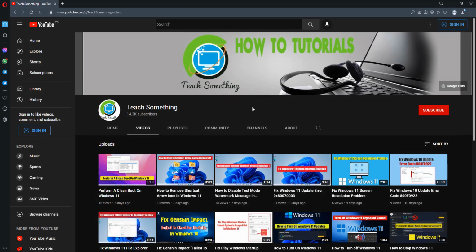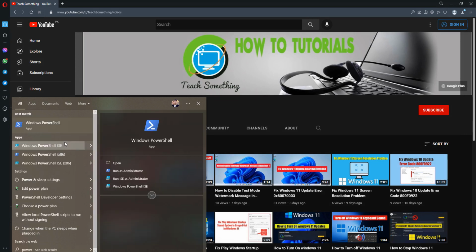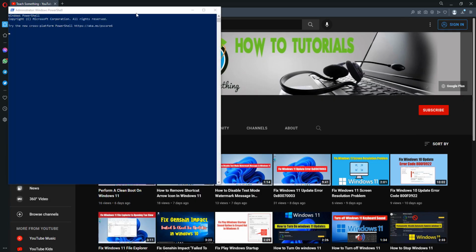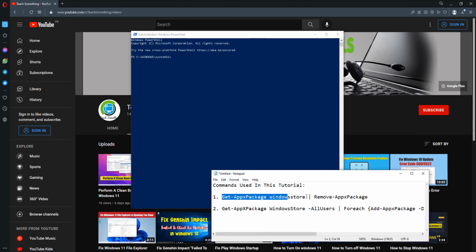And close it. I hope your problem is fixed, but if your problem is still there, then you can try a fourth method. The fourth method is: in the search box, type PowerShell. Open PowerShell, run as administrator. Copy the first command.